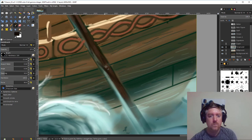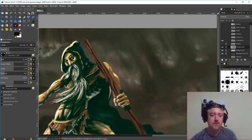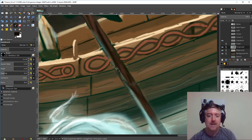Also, look at the detail I'm adding here, which adds a lot of depth, a lot of meaning. Not the type of depth like spatial depth, but the meaningful depth to everything. So if I were to spend an hour just working on this right here, this stick he has, right? Before, it just looked like a stick, and it had a black outline. So it looked like a cartoon stick that was filled in with a little bit of wooden texture. And very lazily, sloppily done, even at that, to be honest.